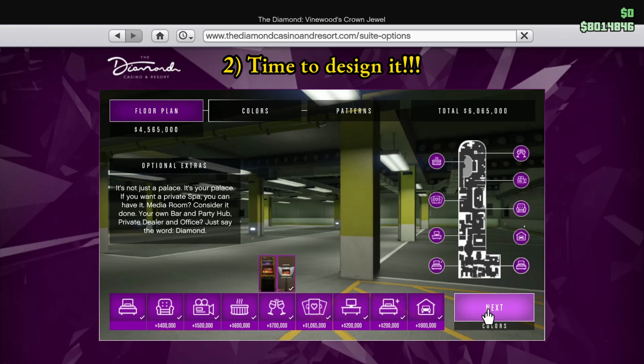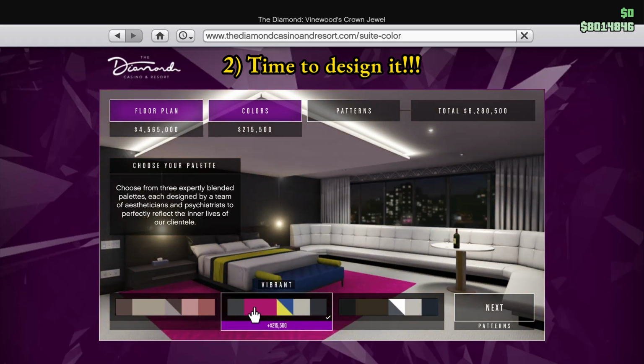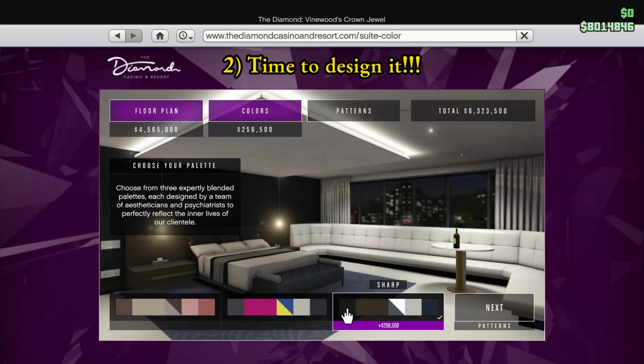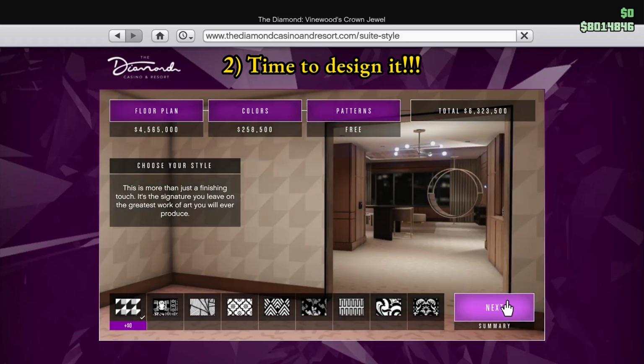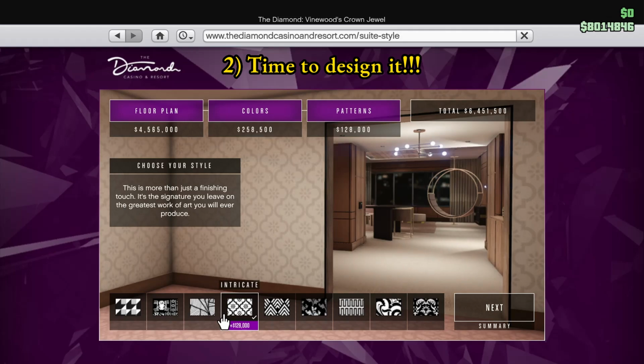Next up, we have the themes, of course. We have the normal one, you know, the timeless. Then we have the vibrant. And the star. Personally, I would go for the star one, okay? And we have the style. This is the basic one. We have that one. Sometimes very natural. Pretty good. Intricate. Okay. Art deco. That's the intricate one, actually.